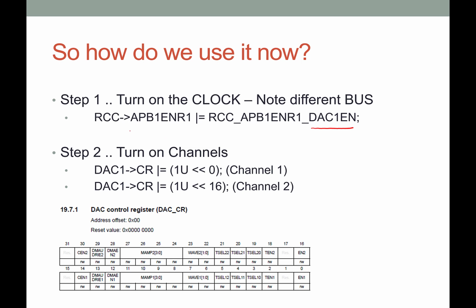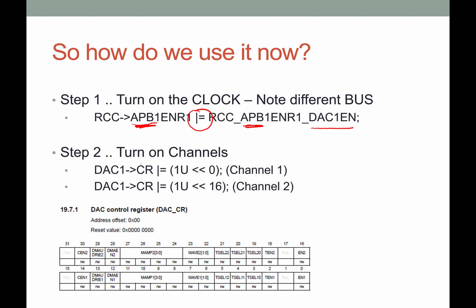Notice one difference is the bus that we have here. A lot of these naming conventions seem crazy, but you have to remember they're defined in the startup file. And again, we're just bitwise ORing the different bits so that we can enable the DAC here.